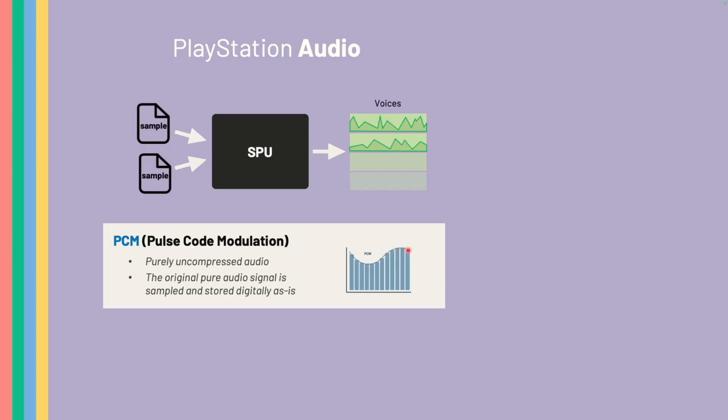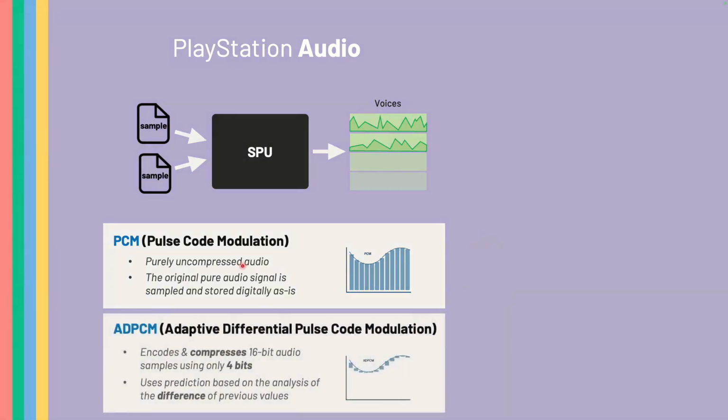So this is pulse code modulation, PCM, as raw as it gets, uncompressed audio, right? As I said, several wave formats basically use pulse code modulation, PCM. But that is not what we're going to use for our samples in the PlayStation. The PlayStation uses something called DPCM, or even better, ADPCM, Adaptive Differential Pulse Code Modulation, which encodes and tries to compress those 16-bit audio samples using only 4 bits, which is going to give us approximately 1/4 of compression of data, which is quite good, right?